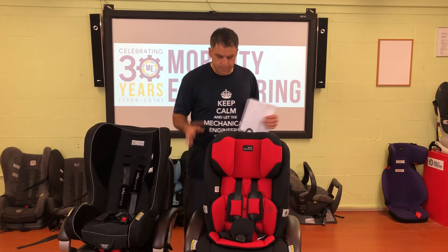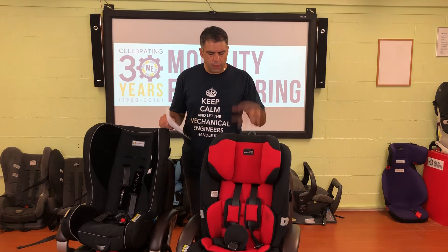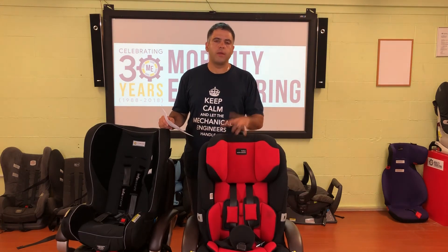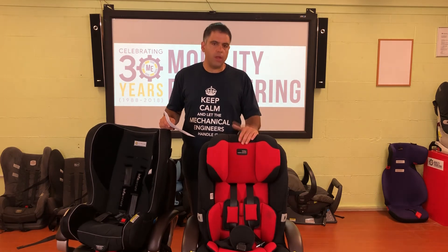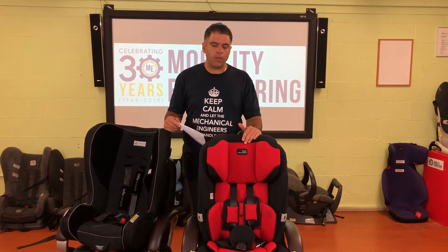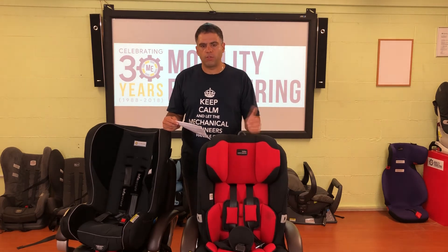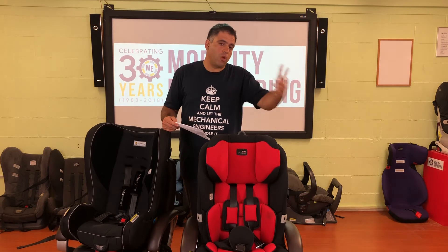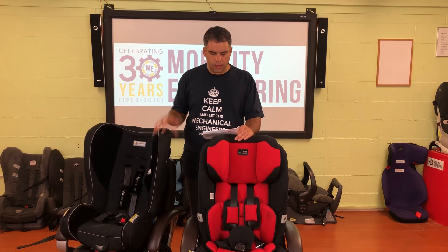Being eight years old and 30 kilos, these seats are recommended for a child at the average 85th percentile Australian eight-year-old size. If your eight-year-old is smaller than that, they can last in one of these seats — they cost less than $500 and will last a long time. After that, you can look at special needs seats such as the Carrot Seat, which is a few thousand dollars.